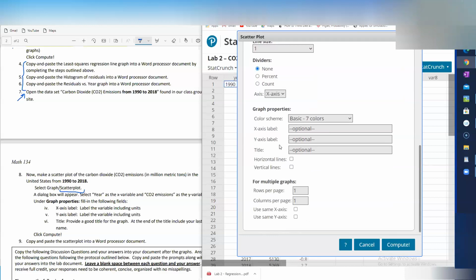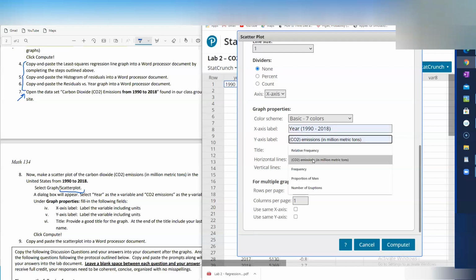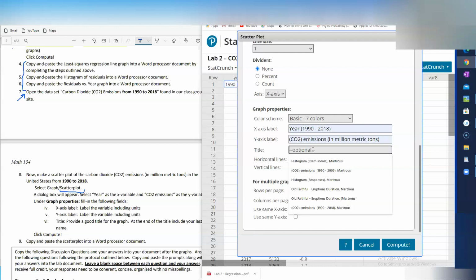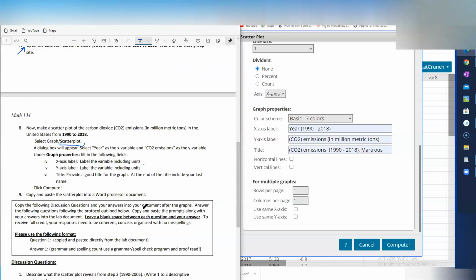Again, we're going to have X, Y labels and title, same as what I did for 2005. I only need to change from 2005 to 2018. So here, same thing as 1990 to 2018, but at the end, you should have your last name. So we did all these steps.